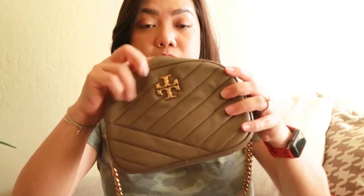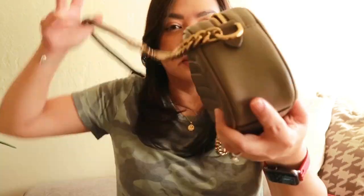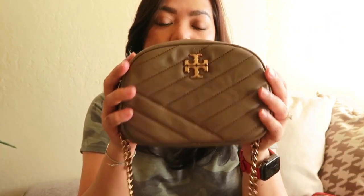What I like about this is you can actually transition this. This is like a transition bag that you can use during the daytime, and then you can use it at night for a party or a night out or something like that. And I love this color because it's neutral, so I can pair it with anything.